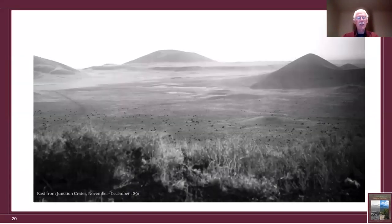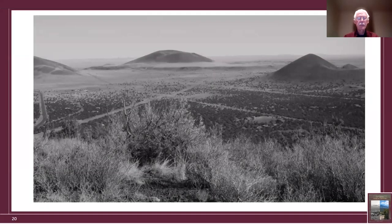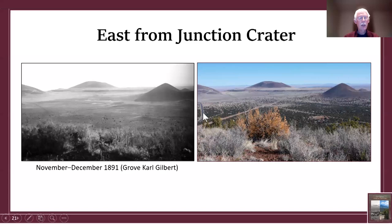East of town in the pinyon-juniper woodland. Loop road actually appears in the 1889 photograph, which surprised me. Ecologically, the main thing is there were very few pinyon-juniper trees in 1891. Now most of that landscape is covered with pinyon-juniper woodland. The only areas not covered are the foreground or where there are houses and power lines. It's a dramatic, enormous change compared to before fire suppression began and before livestock grazing became widespread.